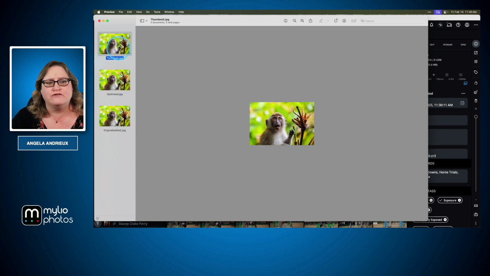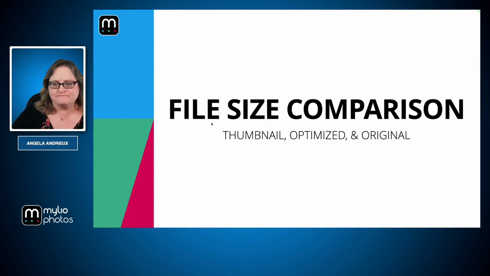Your thumbnails, those minimum size files, are tiny. They look great in the grid, but if you try to zoom in and blow them up, they are going to look pixelated. They're not going to look great, but they're great for small devices, especially a phone. You don't need a lot there, and maybe you don't need optimized versions of all of your pictures. Sometimes just the thumbnail for browsing is all you need. So that gives you a visual representation of those different file types and what they look like.